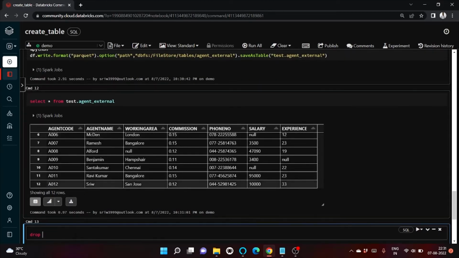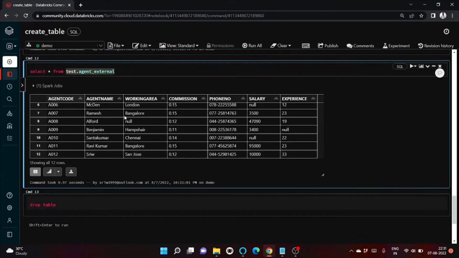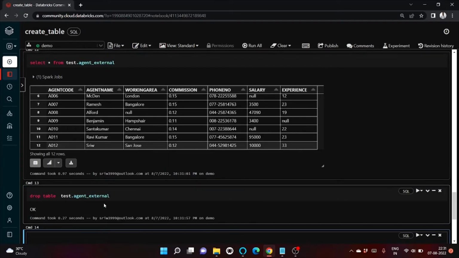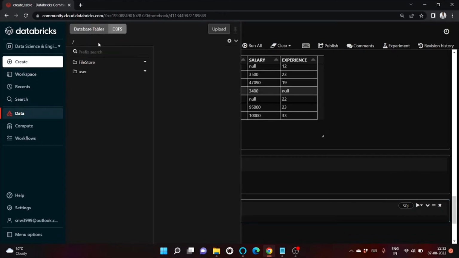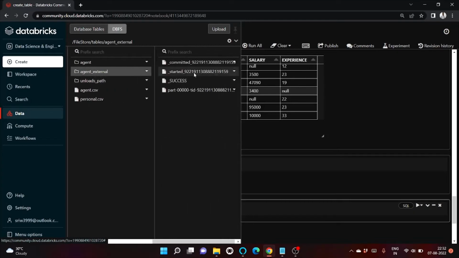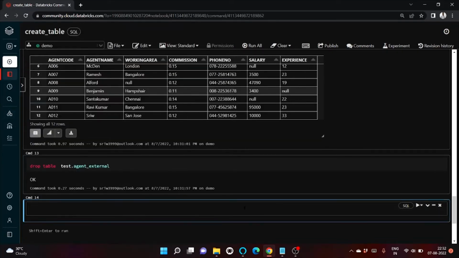So we will use drop table test.external. But when you go back inside dbfs, inside file store, inside tables, your data will be present. Now let's see how we can create an external table.